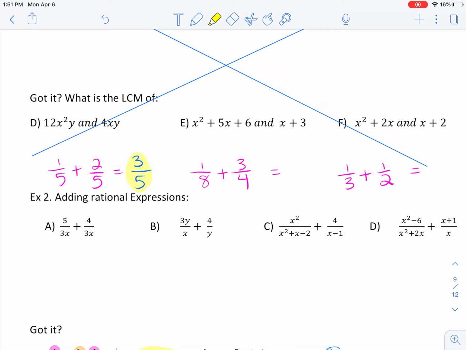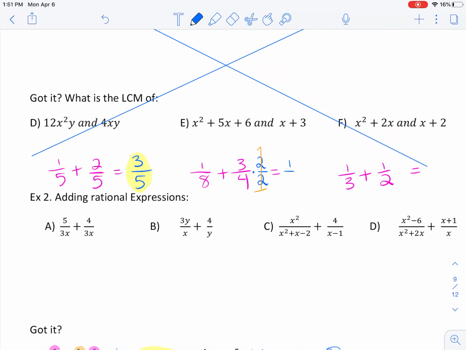If we look at the second example, 1/8 plus 3/4, our denominators are 8 and 4. They're not common. This is an example where we can just multiply one of the fractions to force the two fractions to have a common denominator. So if I multiply 4 by 2, then I'll end up with a denominator of 8 there. But if I need to multiply the denominator by 2, I also need to multiply the numerator by 2. That way we're multiplying by 1, and we're not actually changing the original problem.